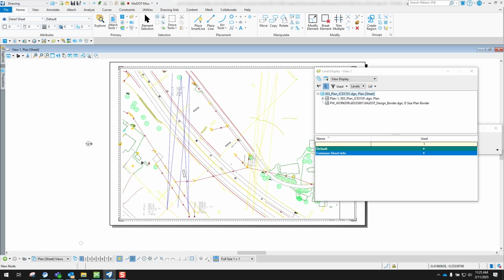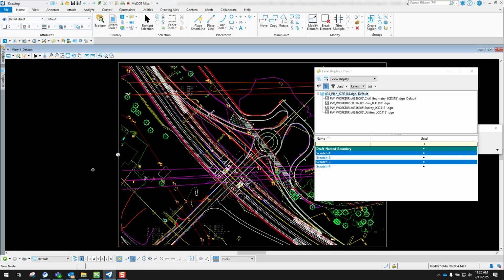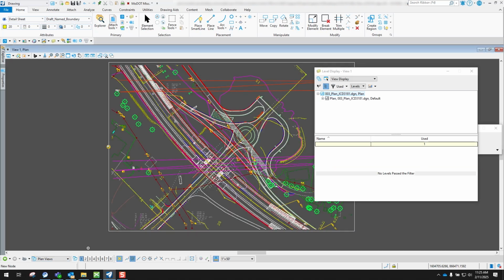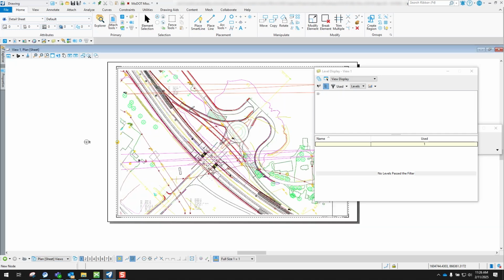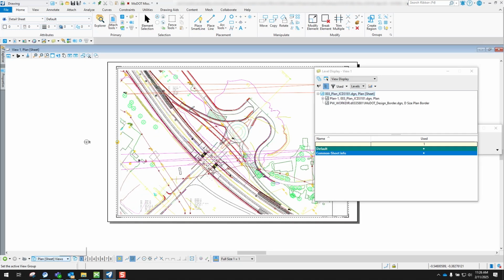The reason is that the actual sheet model is looking back at the drawing model. So in order for it to properly update, after you have made some changes inside of your default model, go to the drawing model first. That way it updates. And then if you go to the sheet model, that will look the same.